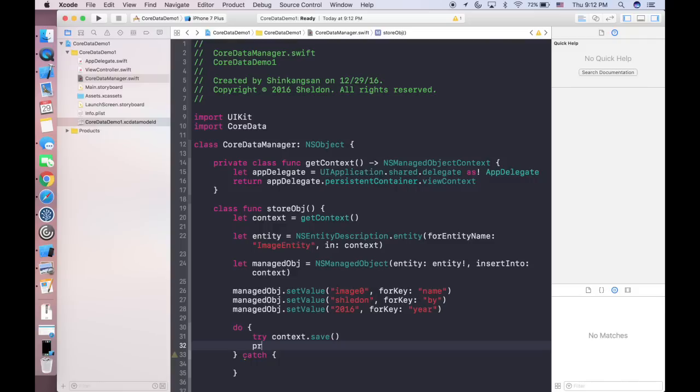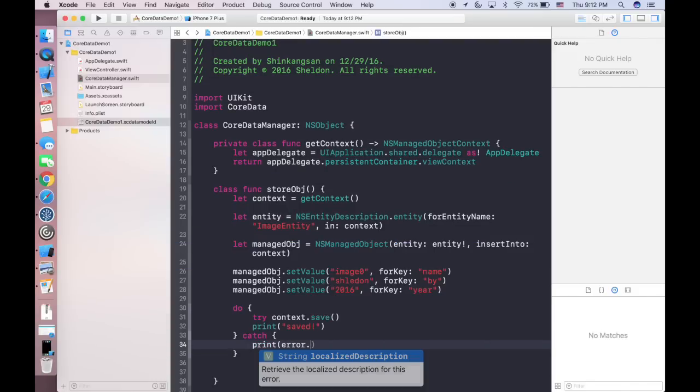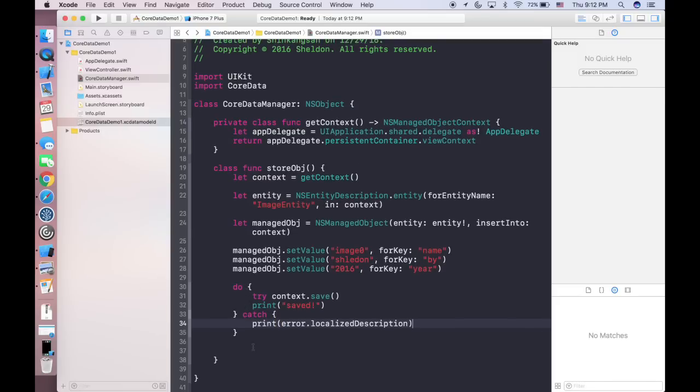We can print saved, and in catch, we can print error dot localizedDescription. In this case, we will be giving an object with its name, the image with its by, the author, and the image with the year that it was taken.